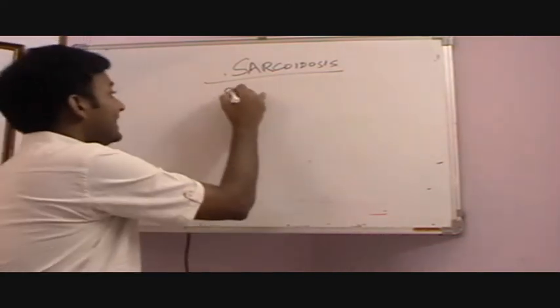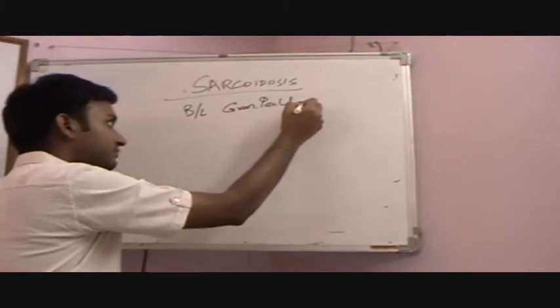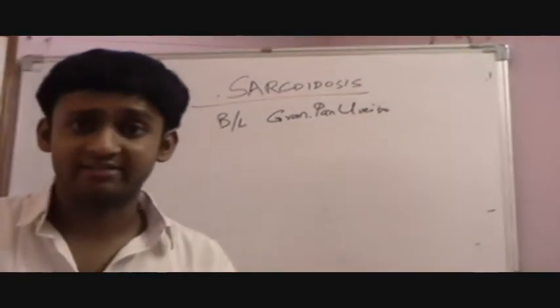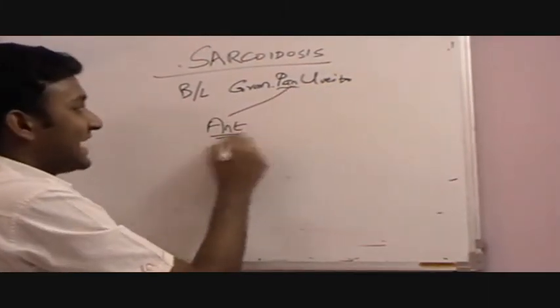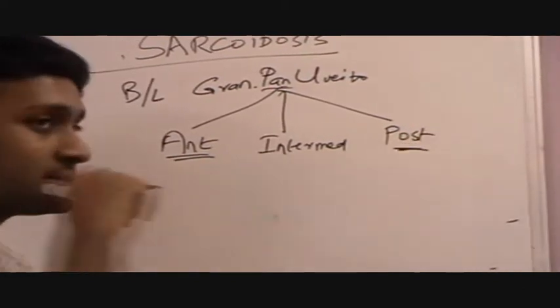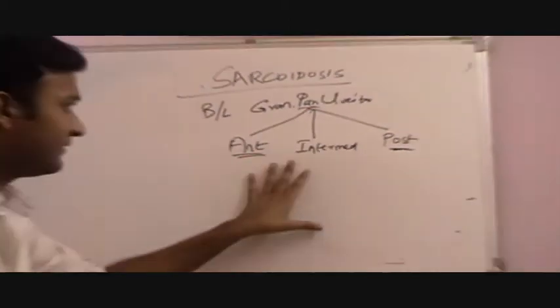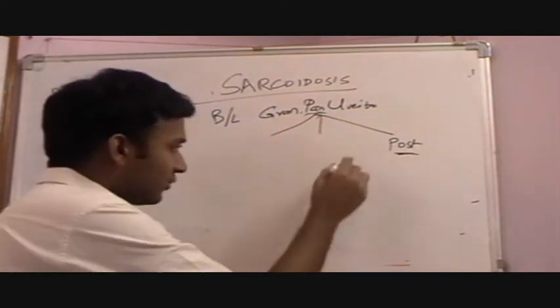In sarcoidosis, there is a bilateral, granulomatous panuveitis. It's granulomatous, so you'll have these mutton fat keratic precipitates forming the RLS triangle to be seen. And not just that. Pan. So anteriorly you will see the capillaries. Intermediate, you can see the snowball opacities. Also it is a posterior uveitis, there are retinal vessel changes. Now, what happens in the fundus? We have finished the anterior and intermediate parts. Posterior aspect is our concern. See, this is going to be the fundus.